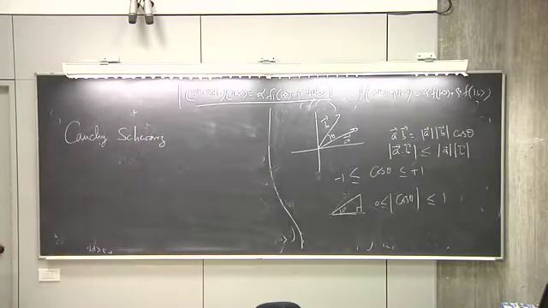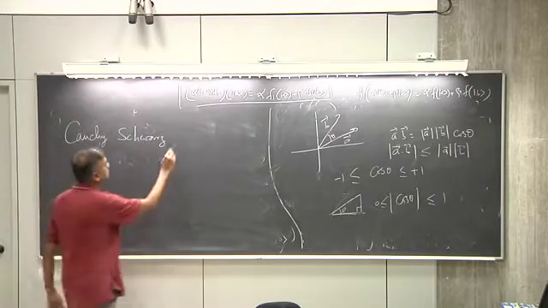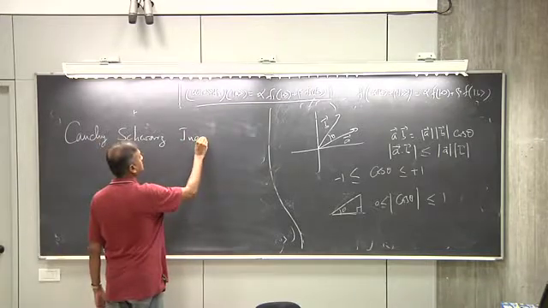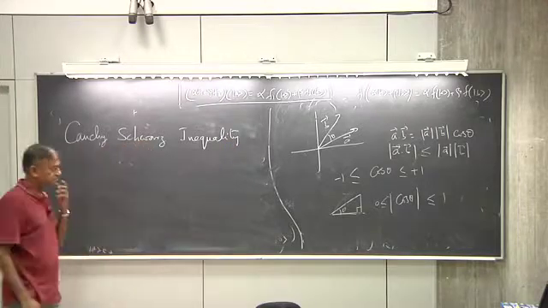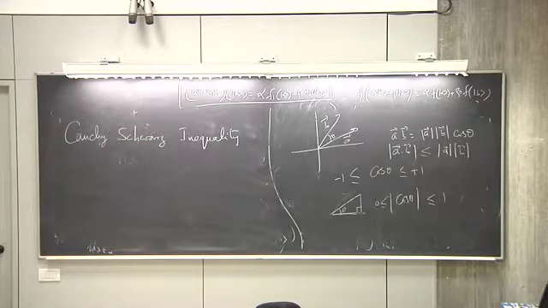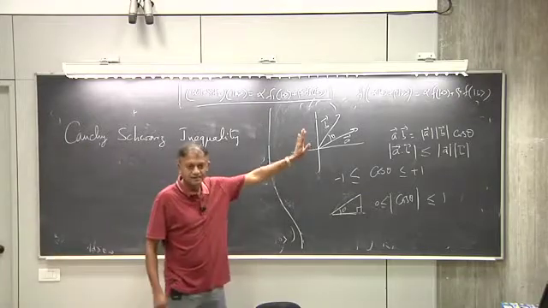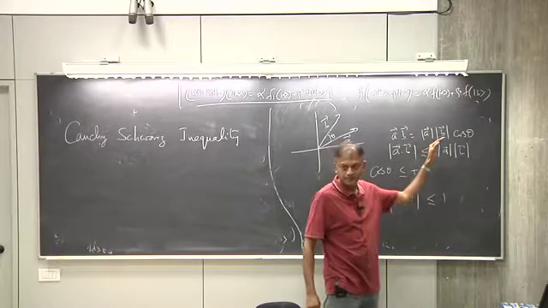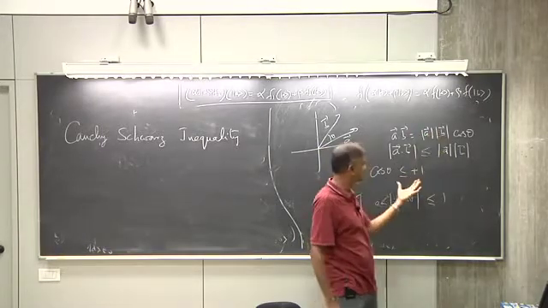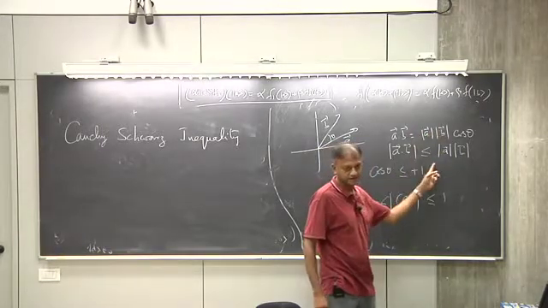Cauchy-Schwarz inequality. So the question is: can we generally prove it using the basic definition of the scalar product? I mean, this was a specific example of the real vector space where we used this particular definition of the scalar product, right? And for this particular definition, we indeed see that this inequality is satisfied.